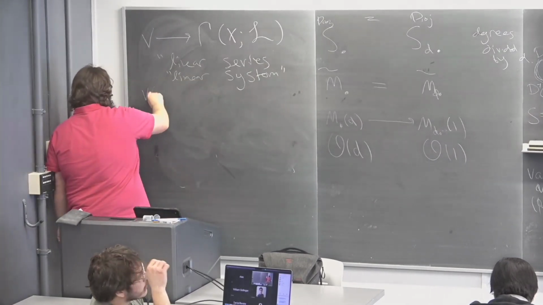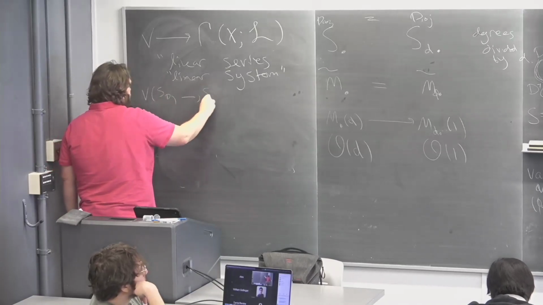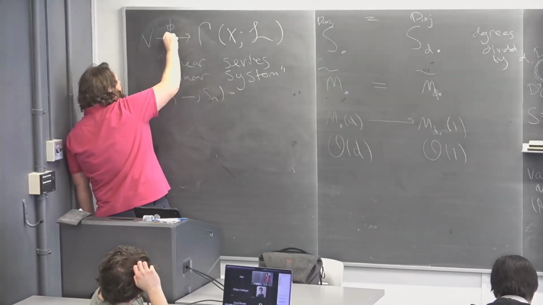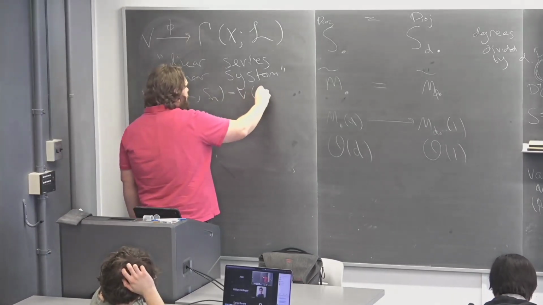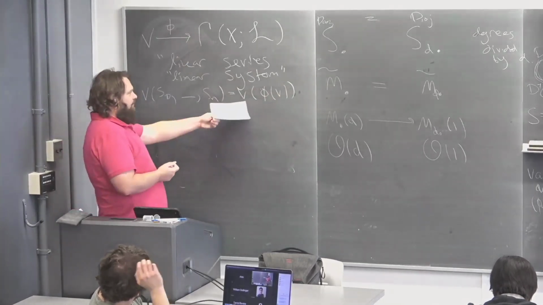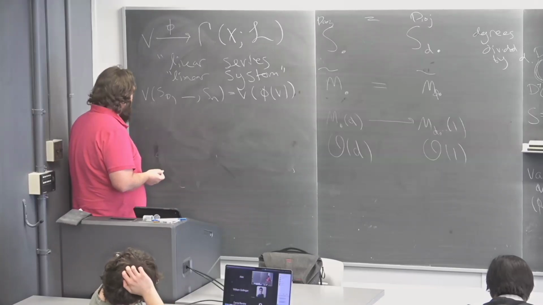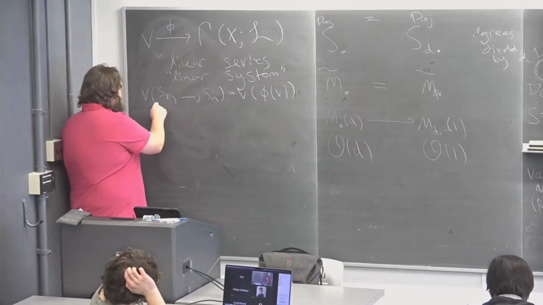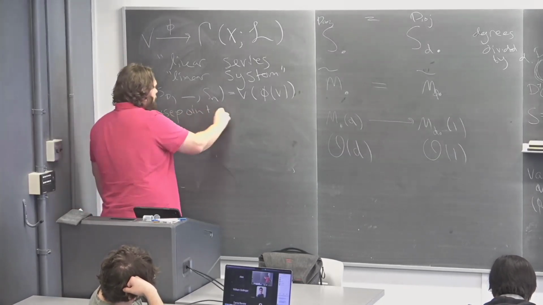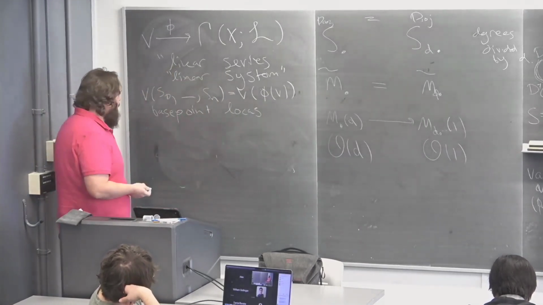The common zeros, V of S0 up through Sn, or in this case, let's call this map B, V of B of the vector space V. This V is the vanishing locus. This V is the vector space. I'm sorry about the notational clash. This is called the base point locus. And of course, an element of it is called a base point.